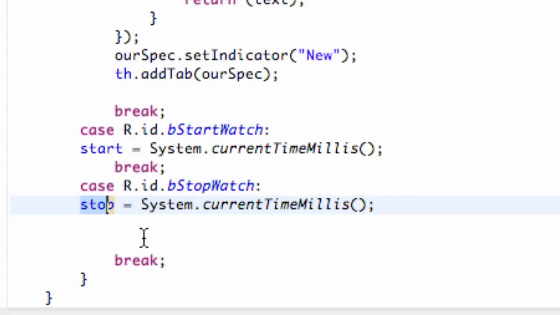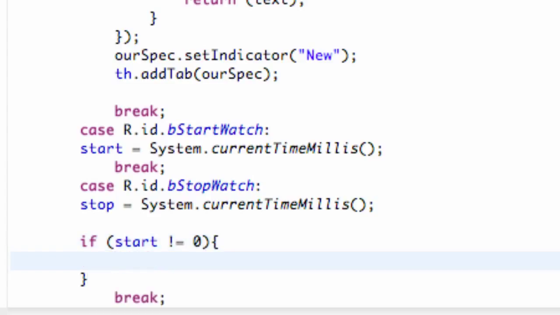Then we're going to get some kind of error if we try to set the text, because we don't have a start reference, so it's going to give us a problem. One way we can handle that is a simple if statement. So we're going to say if start does not equal 0, and then we're going to print our text view.